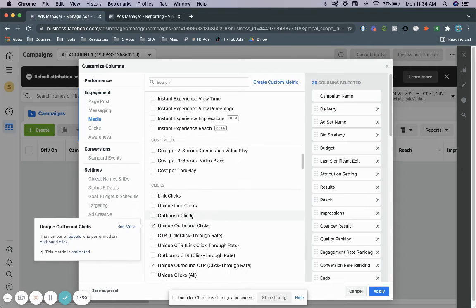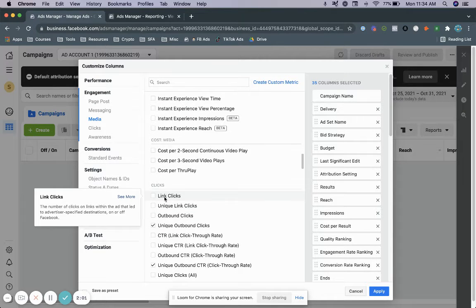We'll keep scrolling down. Now, by default, you're going to have link clicks checked. You want to make sure you uncheck that. The reason is that with link clicks, Facebook literally counts any click on an ad. So if someone clicks on the video, or let's say they click on an image ad, it's going to count that as a click, even if they don't click the learn more or the shop now button.